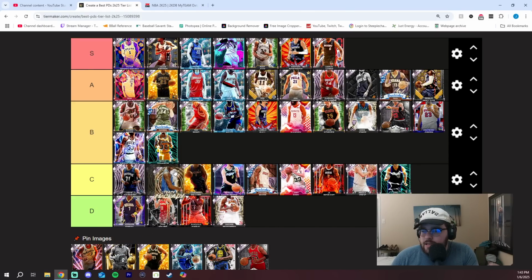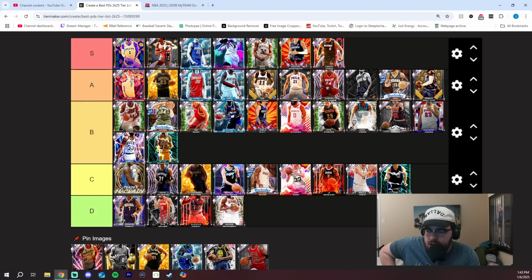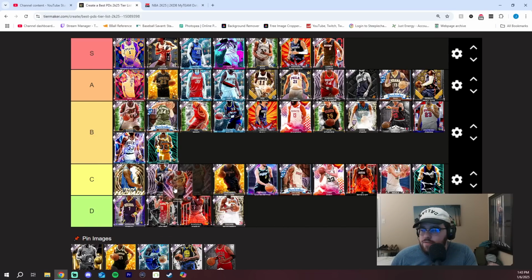T-Mac, I'm sorry, at this point he's not as good as Korver, he's not as good as Eddie Jones, he's not as good as Pippen. I'm actually putting him in the C tier. It's going to be a little bit of a controversial one as well, but his jumper's a little hitchy. He's not super elite defensively. Sigs aren't great. I don't think he's that great of a card. I think C tier's right for him.